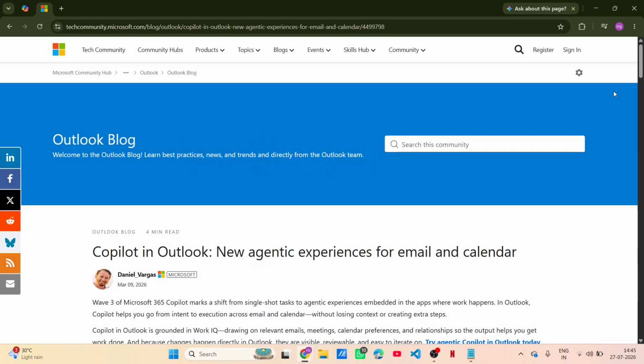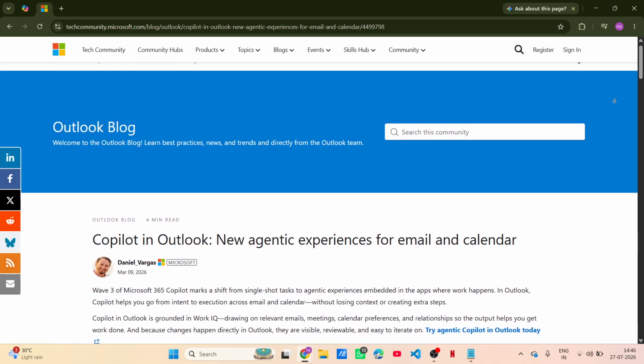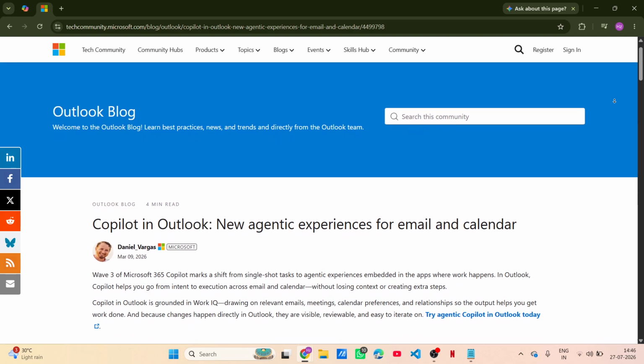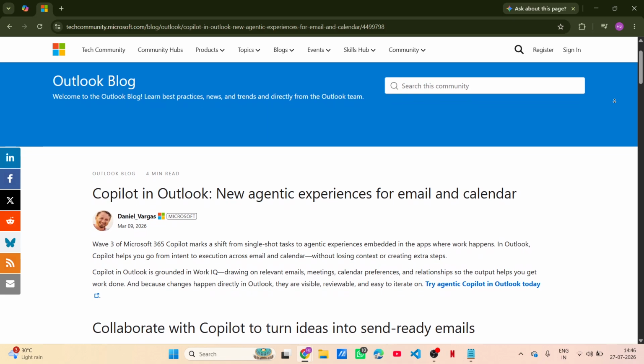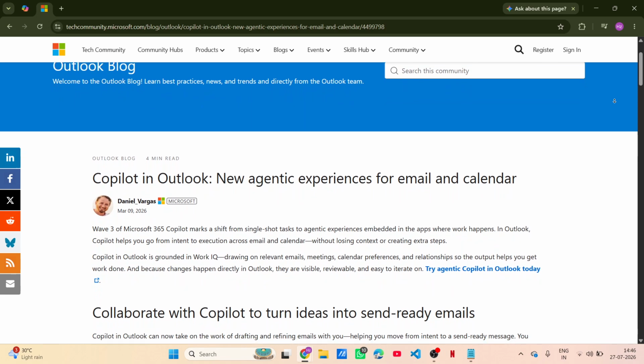Now, let's dive into the exciting world of Microsoft Copilot and how it can enhance your experience in Outlook. Microsoft Copilot is a powerful AI tool that helps you streamline your workflow, manage your tasks, and enhance your productivity, all within Outlook. First, let's make sure you're set up to use Microsoft Copilot. It's important to note that you'll need a valid Microsoft 365 subscription. If you're already using Outlook through your organization or personally, you probably qualify for this feature.